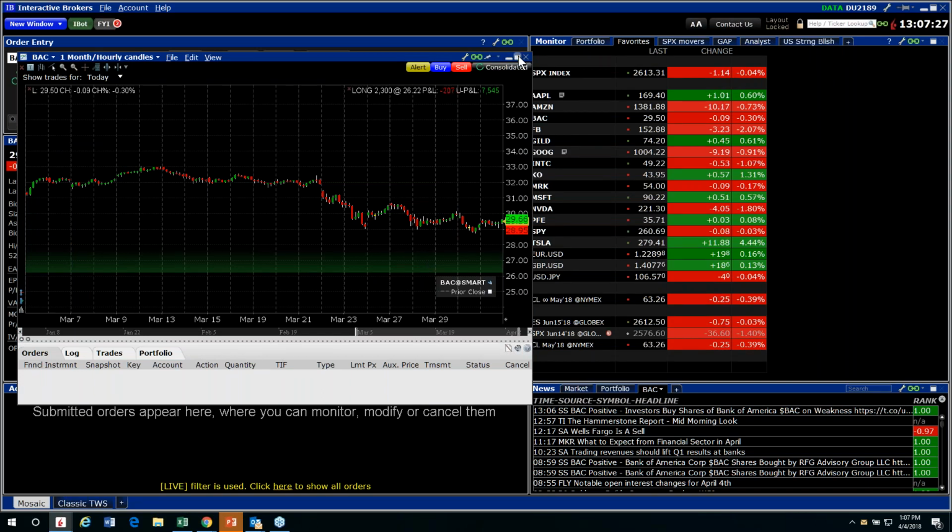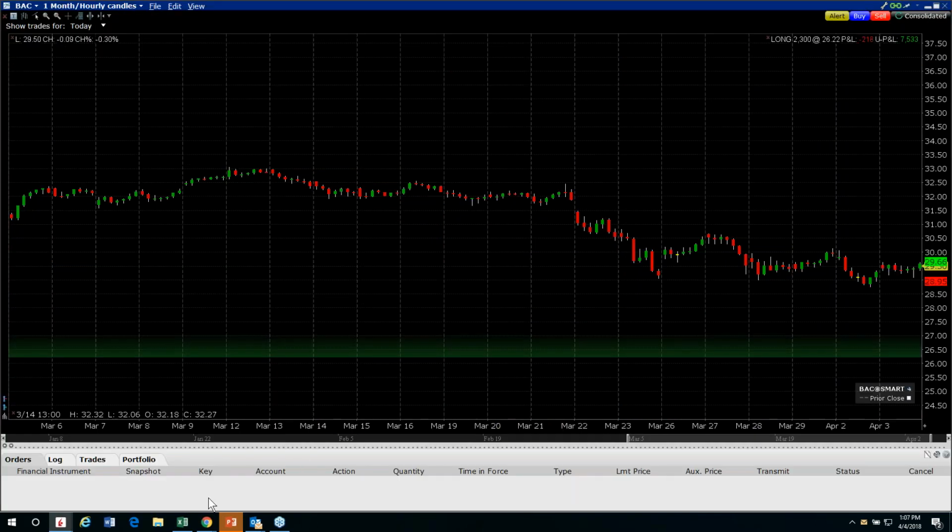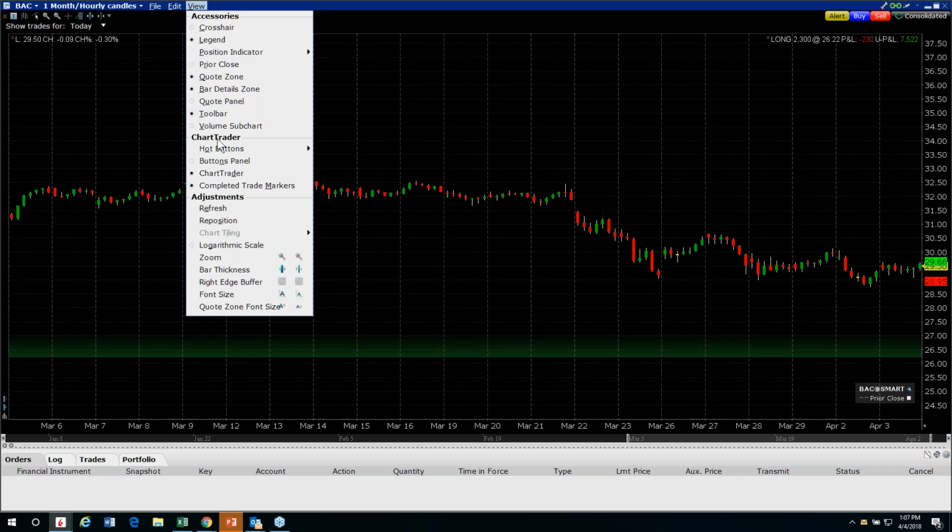I'm going to put this into full screen mode here, because now notice that you'll see the Chart Trader actually opened at the very bottom of your screen. Now, for those of you who work in classic TWS, you'll recognize that this is our classic Trader Workstation order row. Now, when you want to trade, notice, first of all, I've got the hot buttons that are included directly in the title bar. Once again, you can view those.